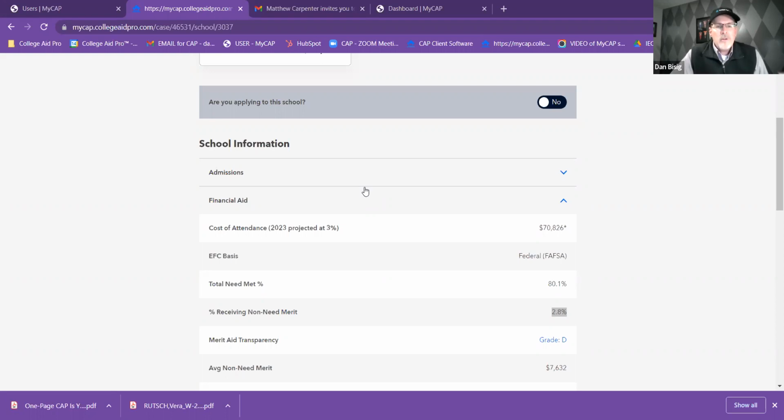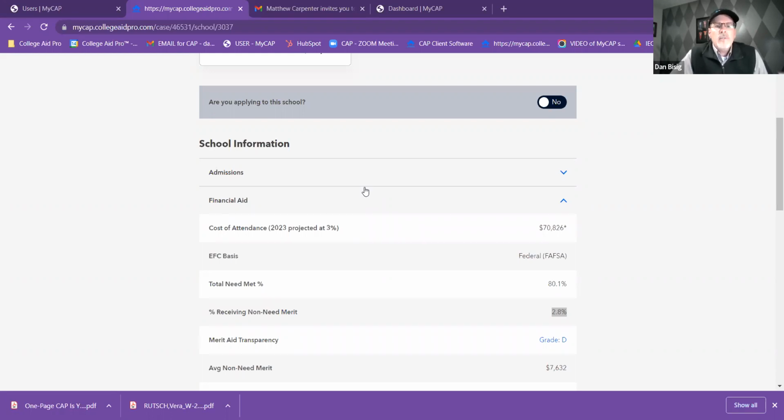But you better make sure that they've actually downloaded that FAFSA before you remove them and replace them with a new school. So that's a phone call that has to be made to the financial aid office. I normally suggest that you wait a week or two if you can to make that call, because by then they should have it.